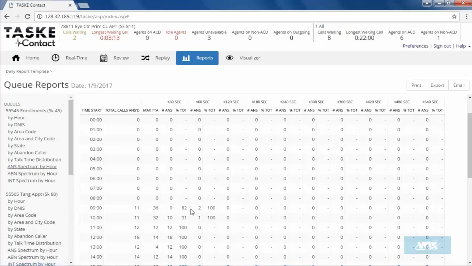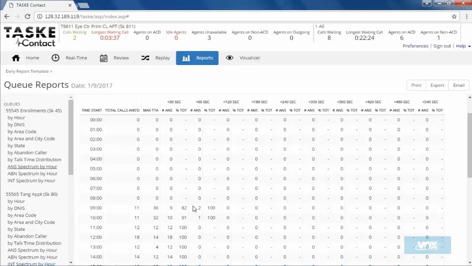The next column shows me the number of calls answered between 30 and 60 seconds. The number of calls answered is just for that time frame, and here it's an additional 2 calls, whereas our percentage is cumulative. So 9 plus 2 is 11, so 100% of our calls were answered in 60 seconds or less.